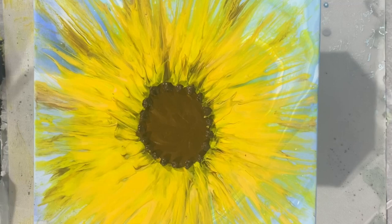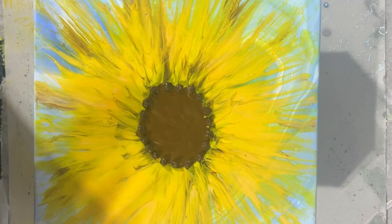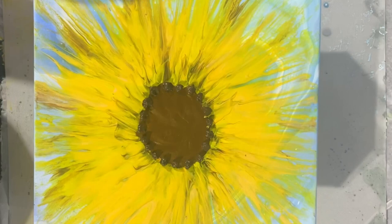Liking how this is coming out. I like my little seeds and my little center. What I want to do is lighten the main part of the center, and it needs a little touch-ups anyway.